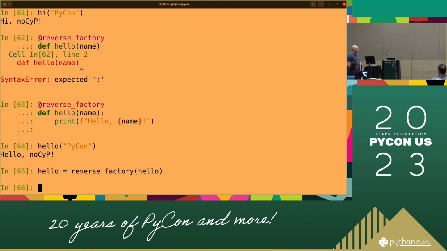Right. So the question is about how here it seems like we're doing it as part of the definition, while if we do it like this, we're doing it after the function is defined. And that's completely true. The two things are equivalent, except that you have this intermediate step where you have this temporary function, so to speak, defined.